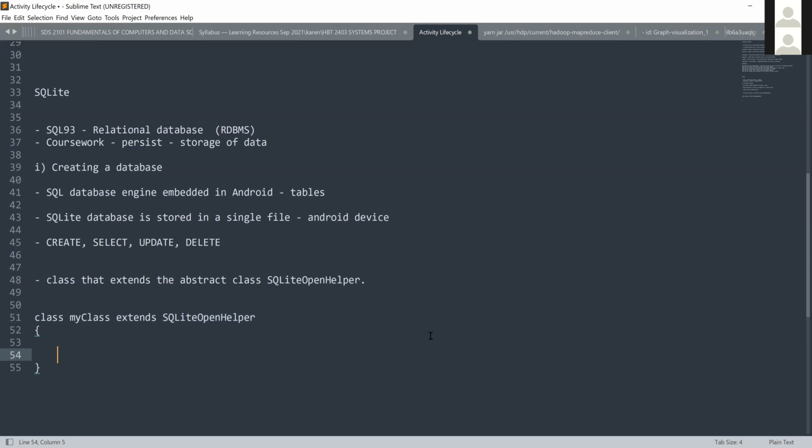So that is the idea of what I'm saying, that the onCreate has those.